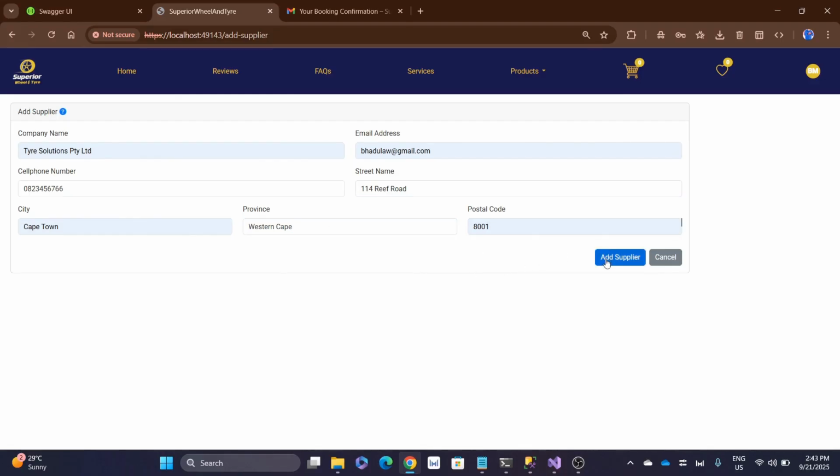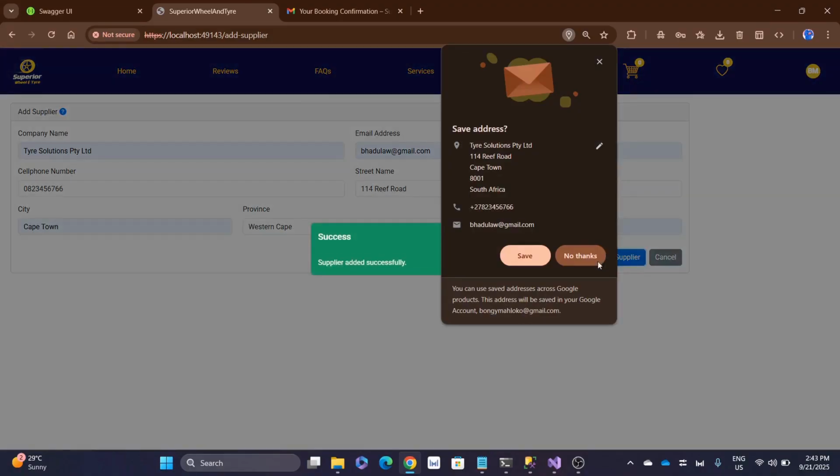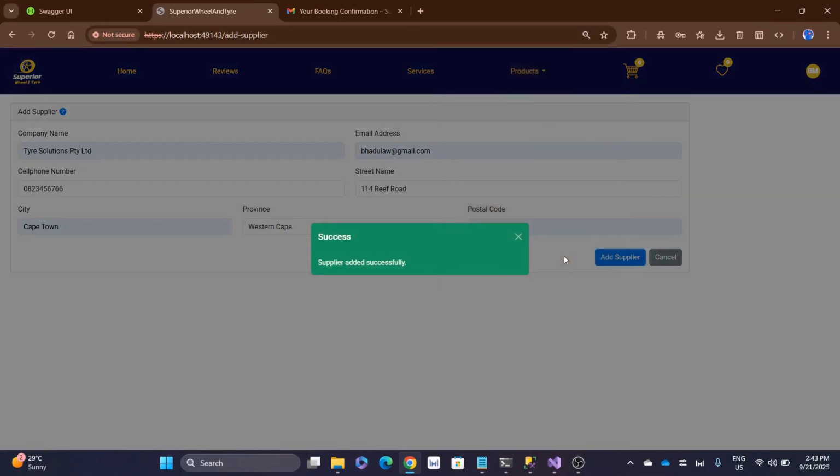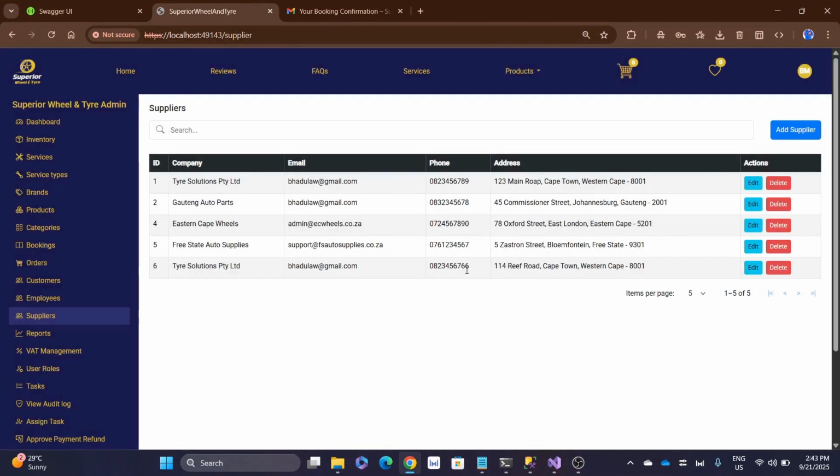And then you can proceed and add a supplier. Once the supplier is saved, you'll get a confirmation message that tells you that the supplier has been added successfully. And now you can see the supplier that we just added here with the ID 6 at the bottom of the list.